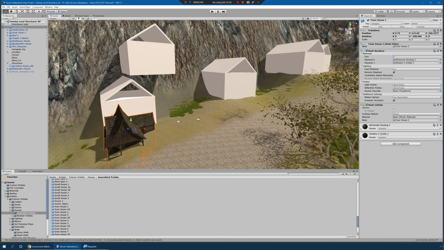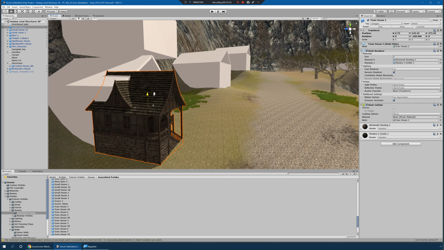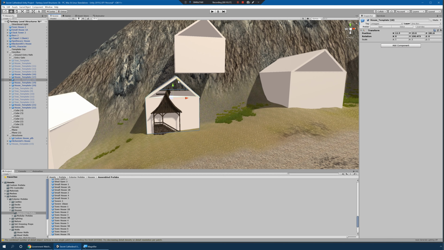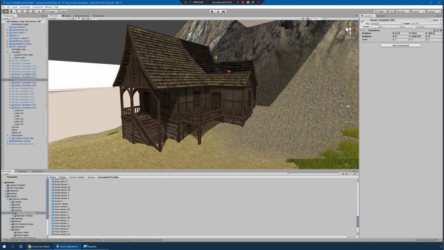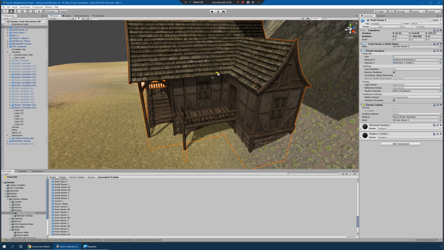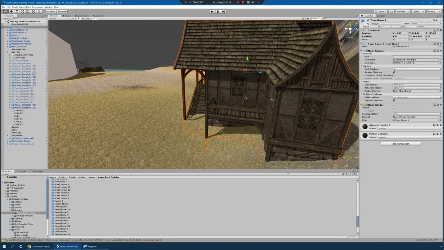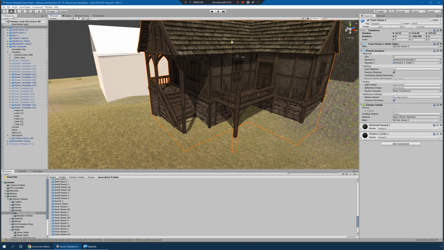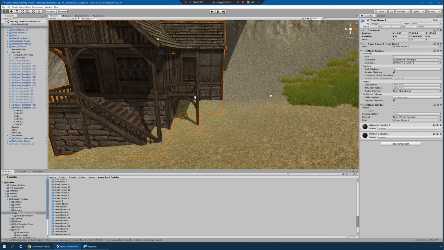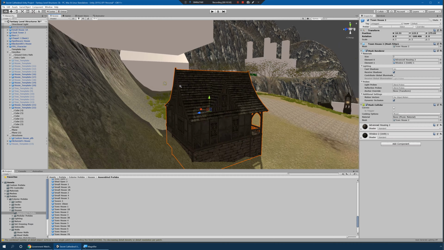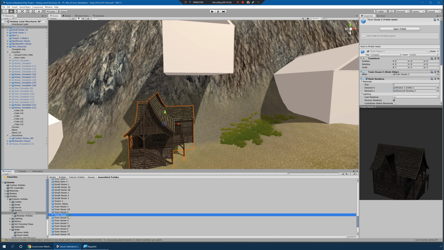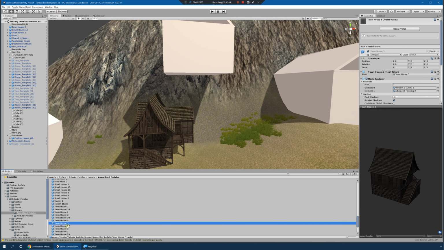That's a pretty flat place. I'm actually going to place this up here where I know I'm going to need something to solve for the craziness. Maybe push it a little bit forward. You can see it's kind of coming into that ground, so I'm not going to edit the ground too much here. I'm just going to position it to where the steps look good. And there we go. Now, I have this house up here stuck into the rock. That's going to be a challenge to make work, but I'm always up for it.